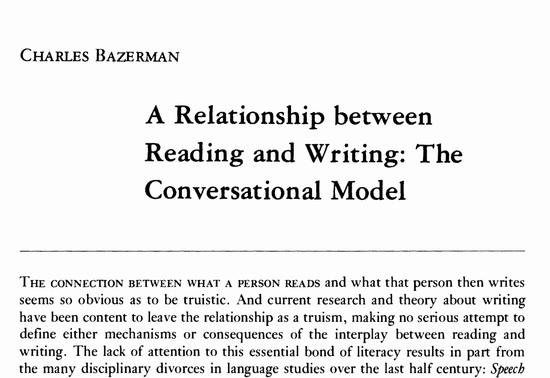This is a reading of Charles Bazerman's "A Relationship Between Reading and Writing: The Conversational Model." Please note that this is a scholarly text intended for an audience of the discourse community of writing studies. So if you are not a member of that discourse community, you may find that there is language and phrasing and maybe even tone and organization of this text that you are not familiar with, or that you may need to look up certain words and such to fully understand this text.